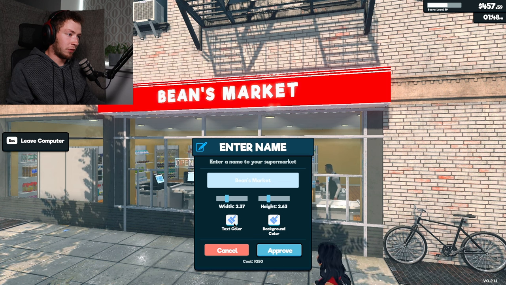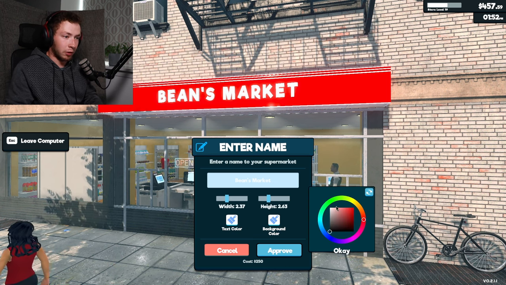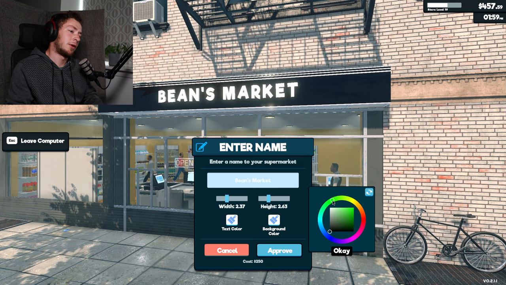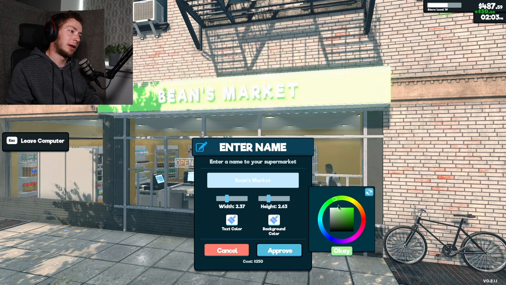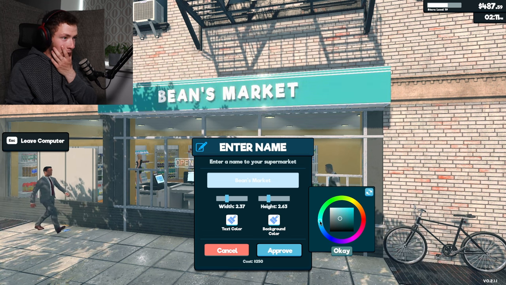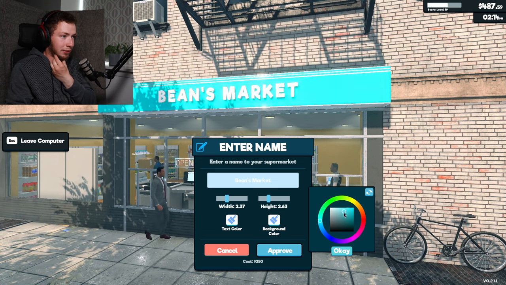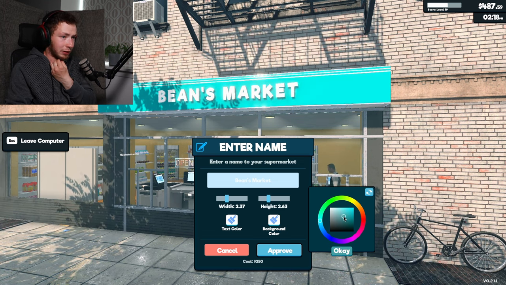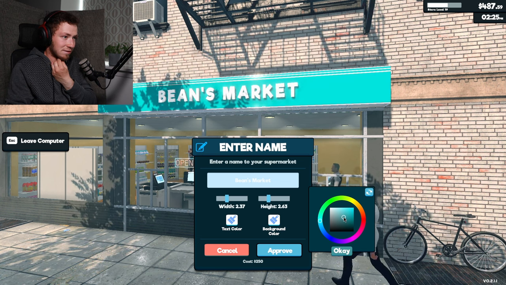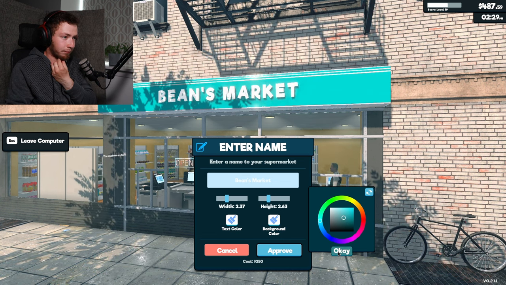There we go. Text color, background color. Ooh, that's actually a nice color. It's so dull, but I actually like it. I kind of want a green. Actually, I guess we should go more onwards with the brand, right? Stick to the brand. I guess like that. Okay.